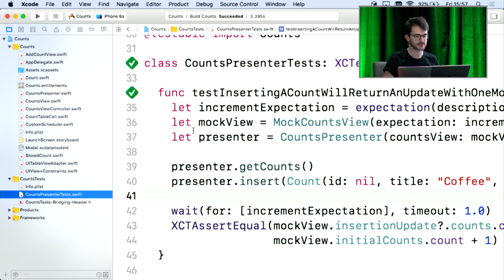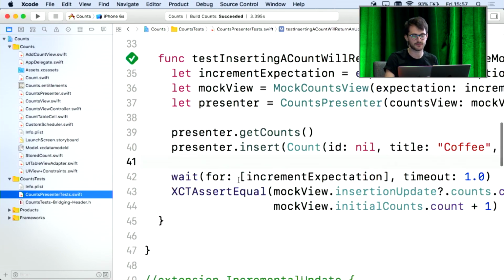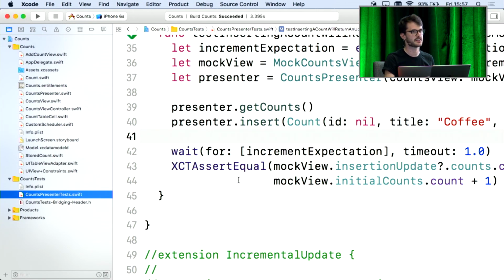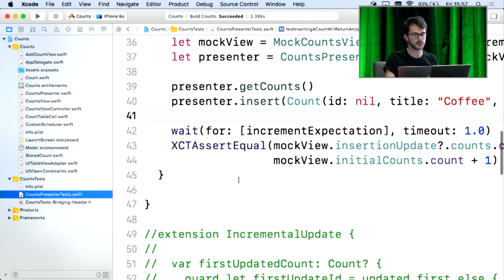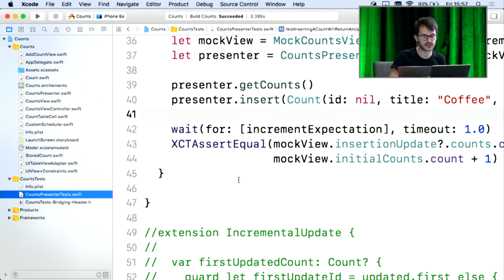Perfect. Great. But actually, this test is pretty lame. It's not that great. Because we've said, OK, when we insert an item, there's one more item. I mean, that item could be anything right now. We don't have any test around what that item is. So this is also a bit of a risk. So this is a pretty weak test. We would call it a weak test. We can make a stronger test, which actually tests some stuff on that item that was inserted, which is what we're going to do now.